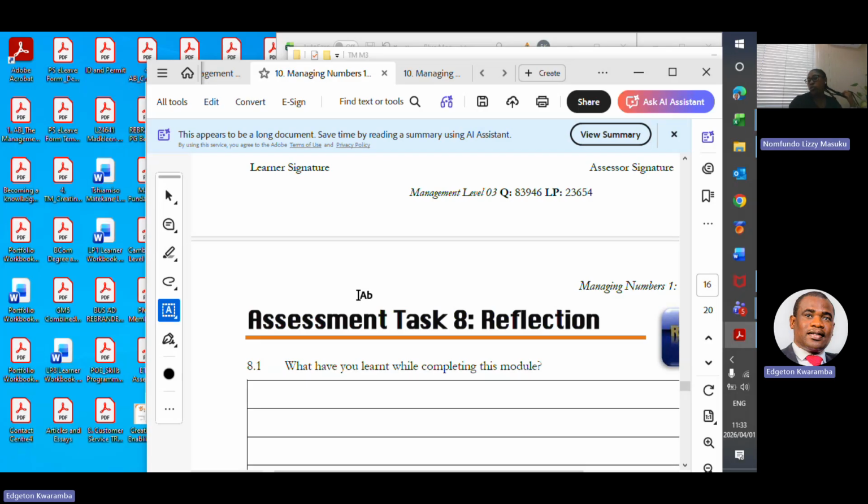Okay. So when do you need the portfolio of evidence? Towards the end, don't worry. Actually, we'll do it together. We'll go through it together. We went through it that time, when we started. We did, but it was only a few pages. All right. No, we'll go through it at the end. The logbook we will also go through at the end as well. Okay. All right. So for now, let's just push the modules.